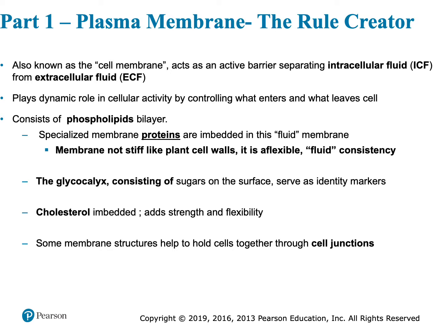So the plasma membrane, also known as the cell membrane, is the guy that creates the rules that keeps things from going in and out of a cell without any sort of craziness. You must have rules. You must have boundaries to be alive. So essentially what we're doing is we're separating the outside of the cell fluid, extracellular fluid, from the intracellular fluid, the stuff that's on the inside of the cell.